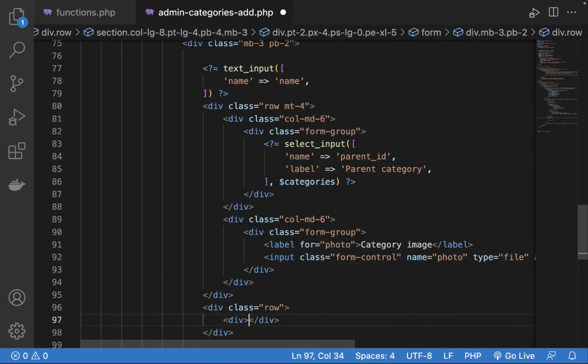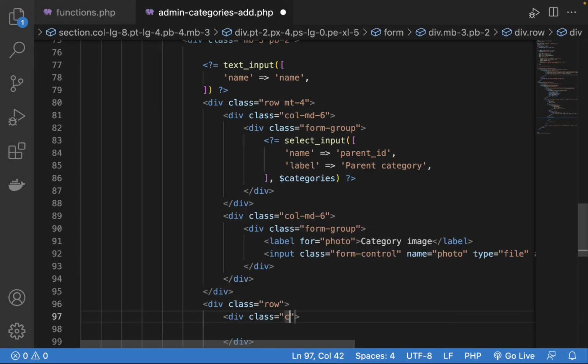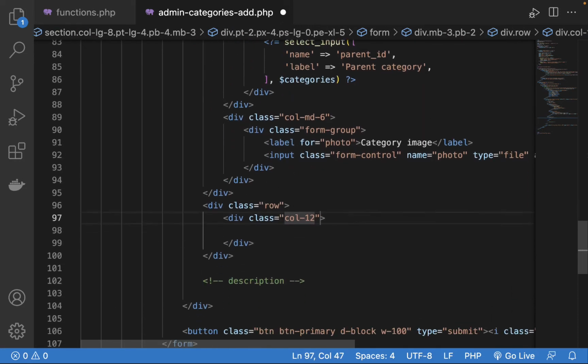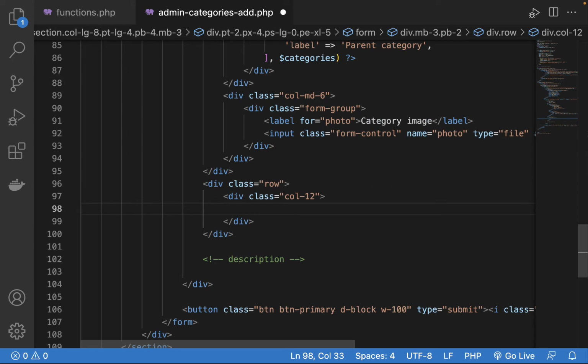and they're going to have here div. That's going to be class of col 12, and then here you're going to have form group.